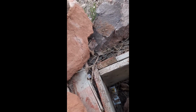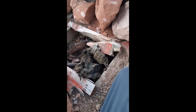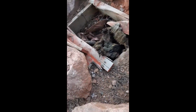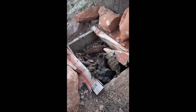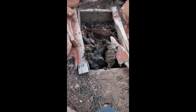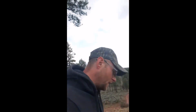Yeah. So I don't know if somebody buried their dog here, and then somebody came through and busted open the grave, moved all the rocks out of the way. I suppose a bear possibly could do that. So someone's dog died out here, or something. I don't know what, but I've never seen anything like this before. Weird, huh? So I figured I'd share. Thought that was a little weird. That's the only thing that I found at this place.